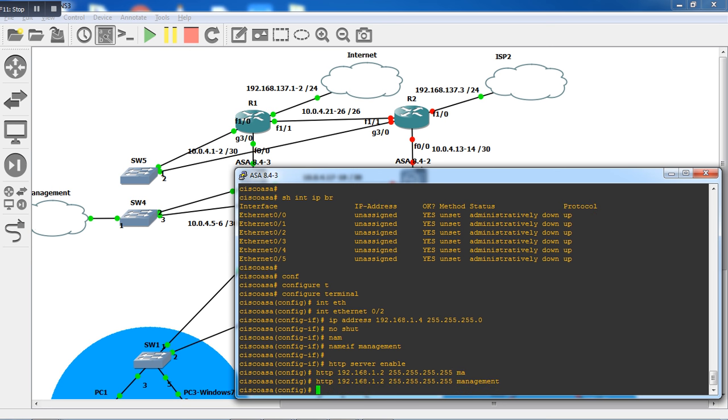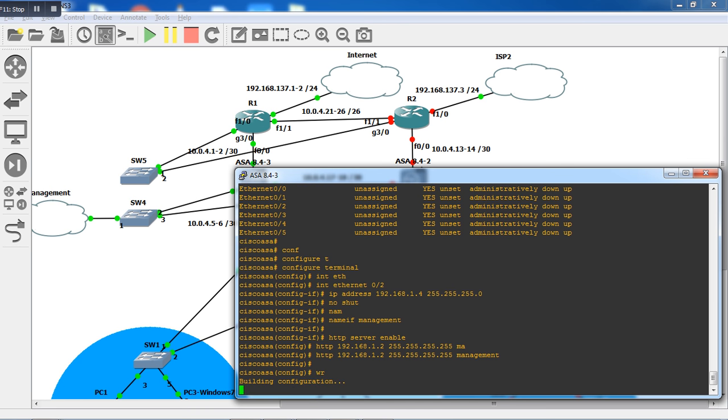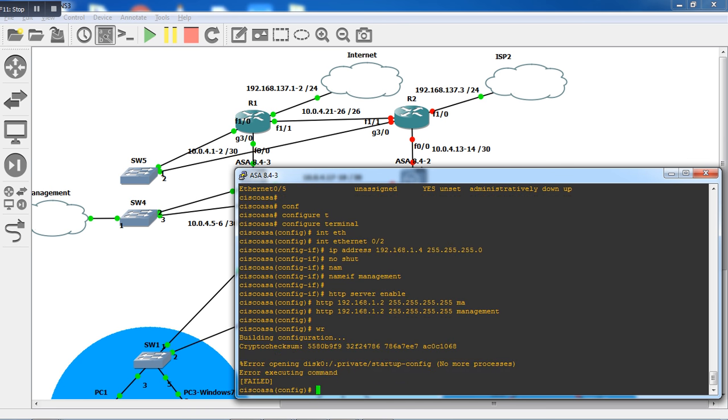Okay, I'm right now receiving an error because my memory is a little bit low already. So I guess I won't be saving my work now.